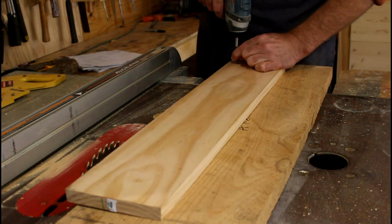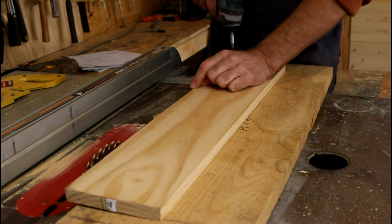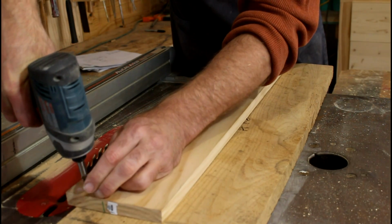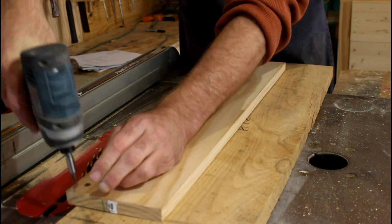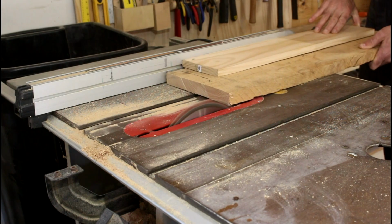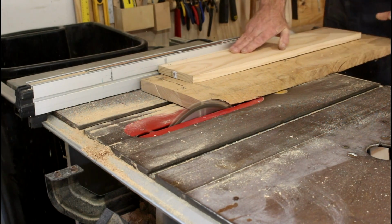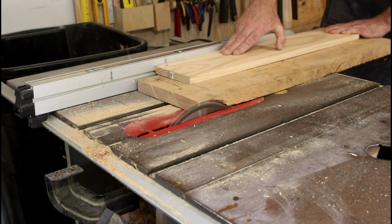This board was very out of square, and I needed to cut a straight edge on it. So I screwed this board that I knew was straight onto it, and then put that board up against the fence as I ran it through the table saw to get a straight edge.